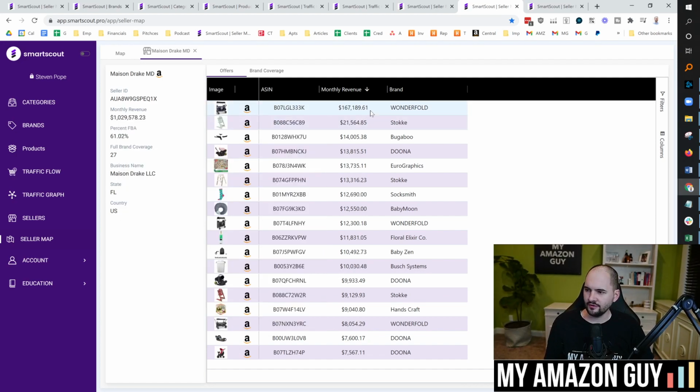Like that's 80% of what these guys do. And we can scroll down and see that they also sell a bunch of other things. So I don't know on first glance if these are well-known brands. Maybe these guys are a retailer. Maybe they did one private label and the rest of these are other brands that they cover. Don't know for sure, but at least we can get a pretty good gander at them.